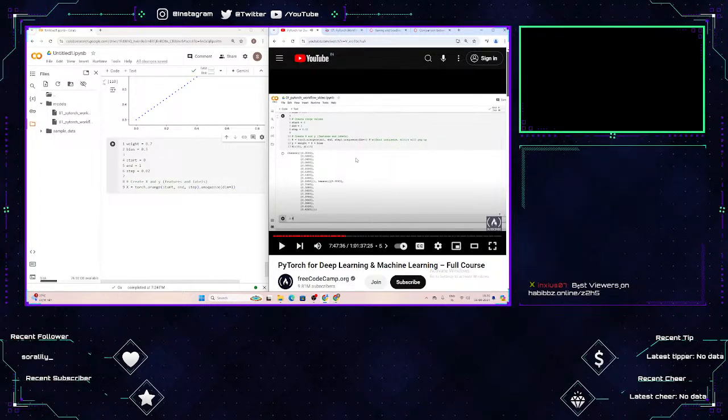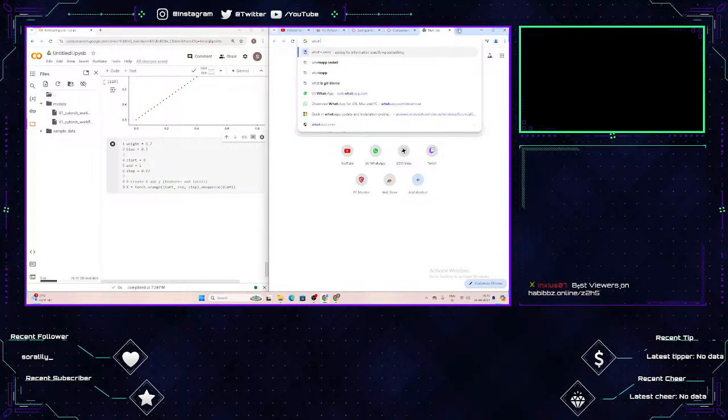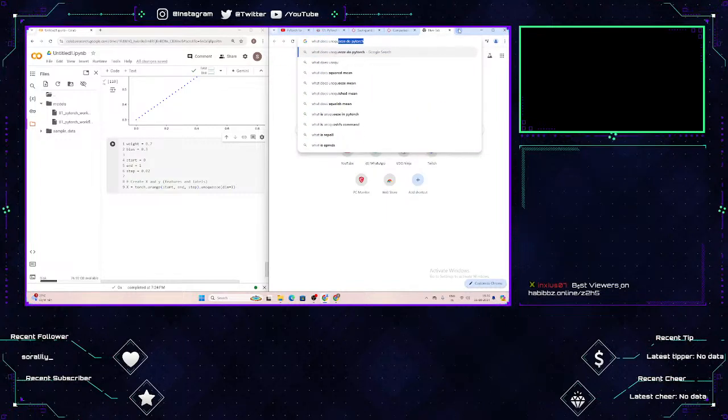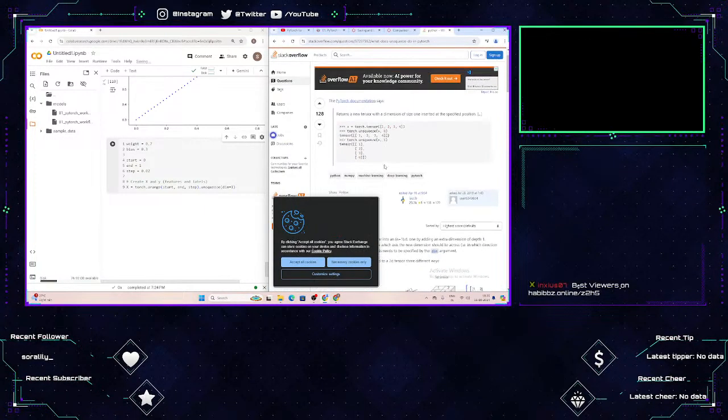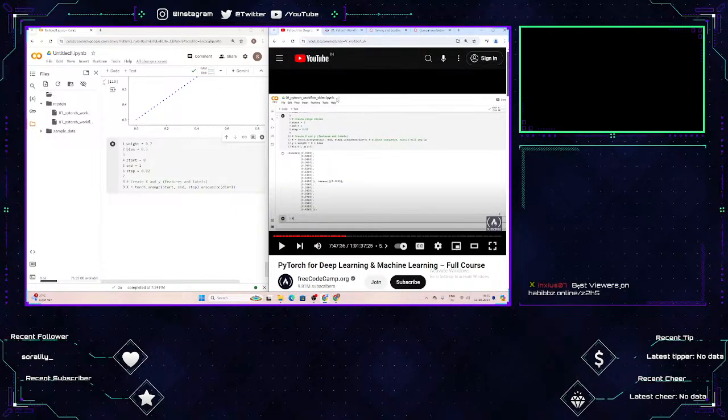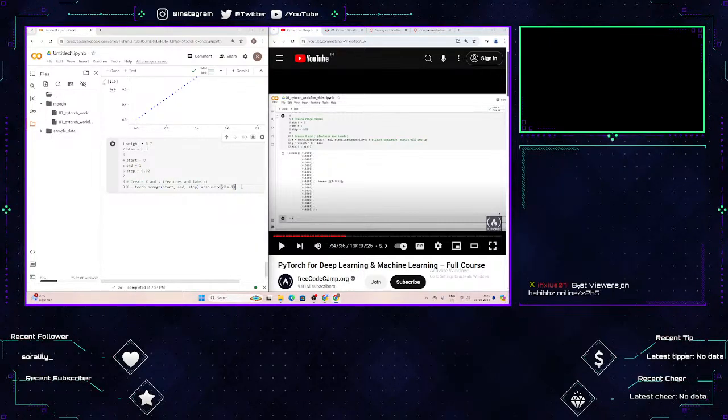Again, unsqueeze removes the... or was it squeeze? I can't remember. What does unsqueeze do, PyTorch? Unsqueeze adds a bracket and squeeze removes the bracket. You can think of it as the bracket taking up space and squeeze just removes that space. Cool. Right, because the arange is a tensor and we just want to add another dimension to it.